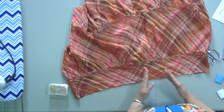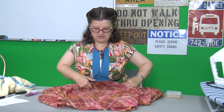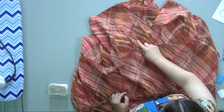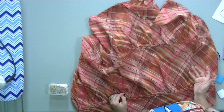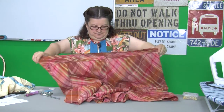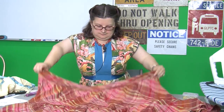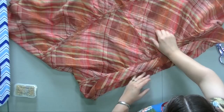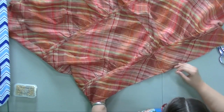I want to find the center of this fabric between the two seams on the side. And I'm going to cut down the middle. I think I have a guide right here. There's a seam on this one ruffle, and I think this seam lines up with the middle, but I'm going to find out for sure. I'm going to show you how to do that. I had to take the elastic off before I could use this technique. But what I'm going to do is line up the seams. And then I'm going to pin them down.